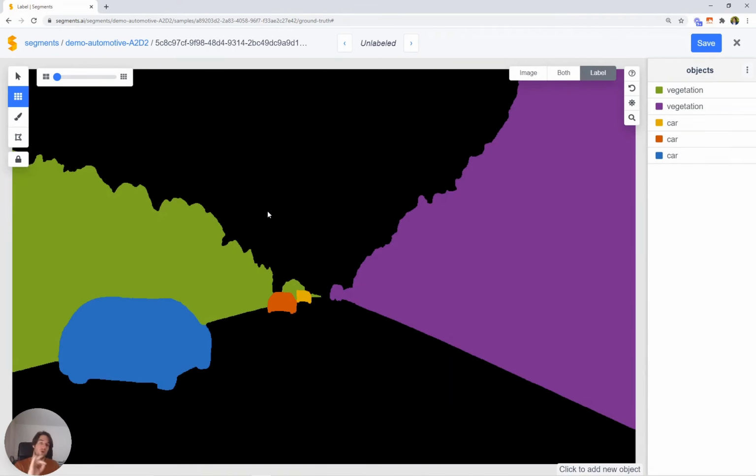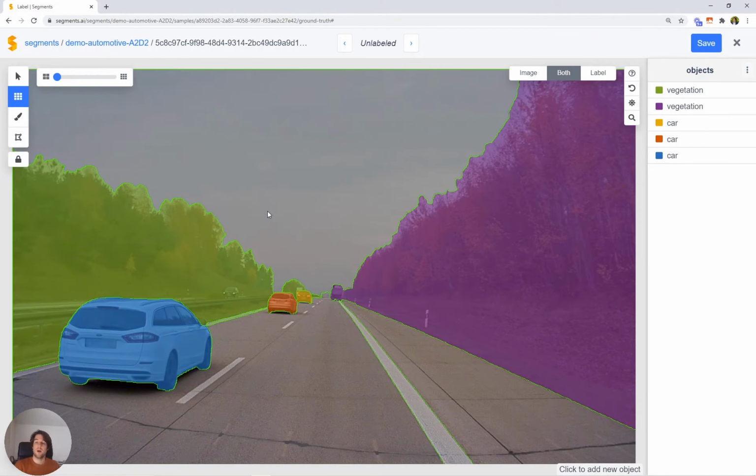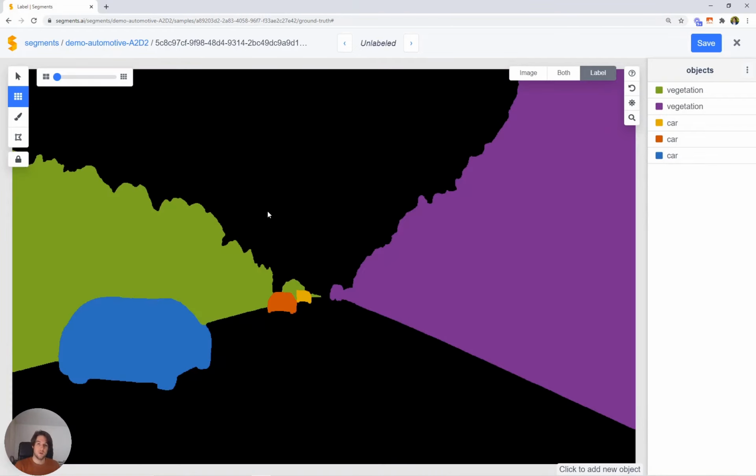Every part that has not been labeled is indicated in black. So it might make sense at the end of an image, before saving or submitting it, to just quickly look at the label, especially if you're doing a panoptic segmentation labeling, that you have actually labeled all parts and removed all spurious remaining pixels from the image, left unlabeled.